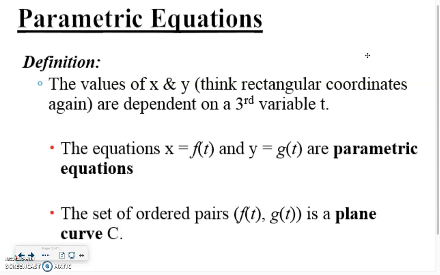So the definition, I'm sorry, but yeah, I am just going to read this off. We say that the values of x and y, and again, I do want to be very clear, we've been talking about polar. This is the one spot where maybe we should talk about this before polar, maybe not. But when we're thinking about x and y, we're thinking not about the polar system, but the rectangular system again. Okay? So we've got the values of x and y. They're going to be dependent upon a third variable. For us in this class, it's always going to be t. Time is going to be that third variable.